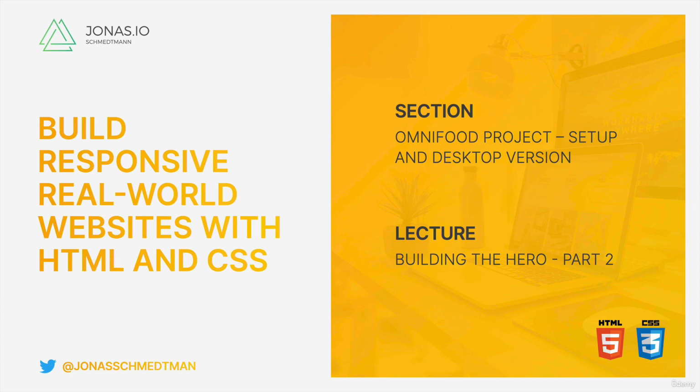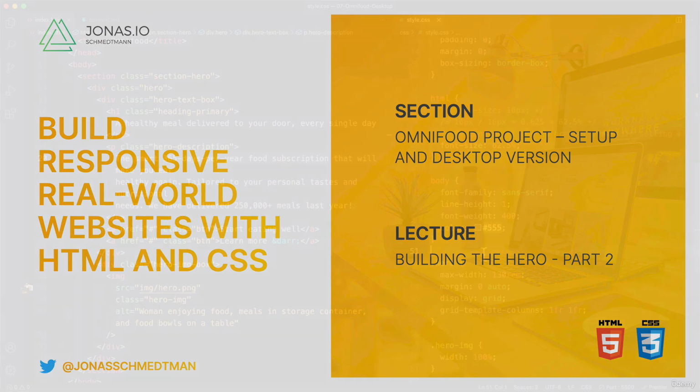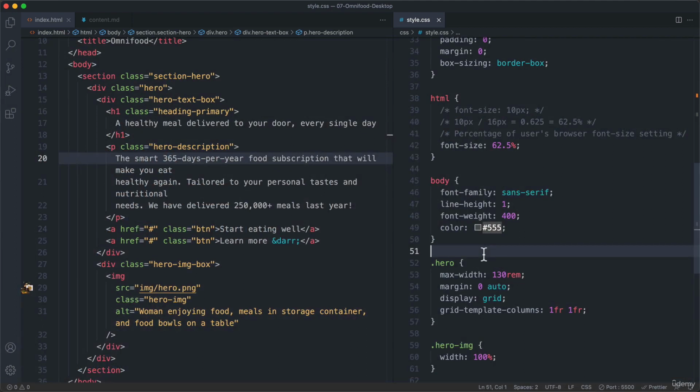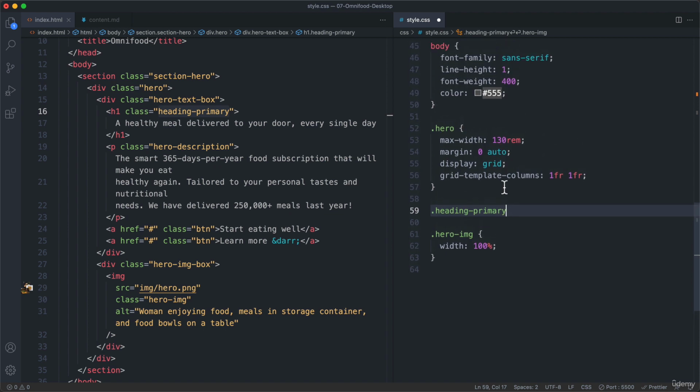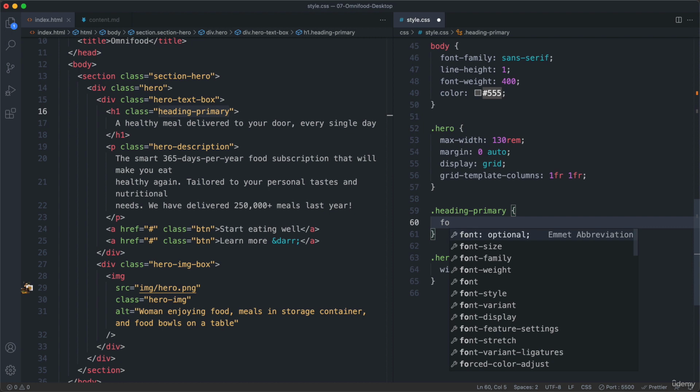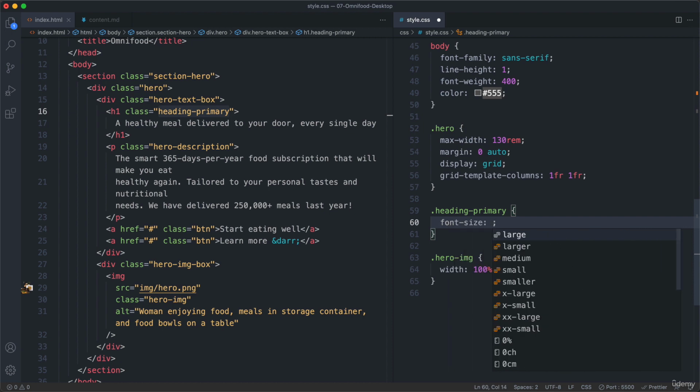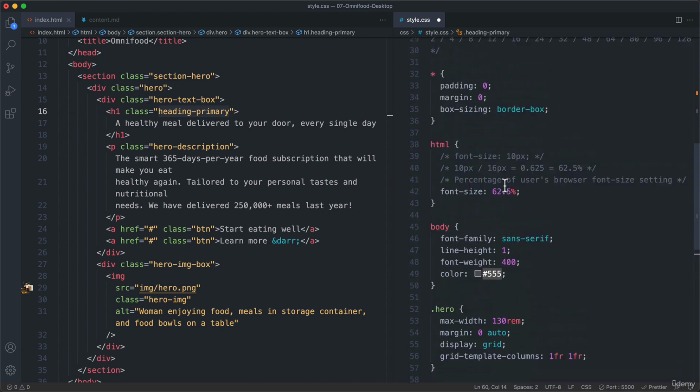Let's now start adding some more visual styles to our hero section. And let's start by styling the text. So our primary heading here and our hero description. So just copying that. Let's put it here. And for now, I'm simply putting all the styles here one after another. So first of all, let's select a font size.